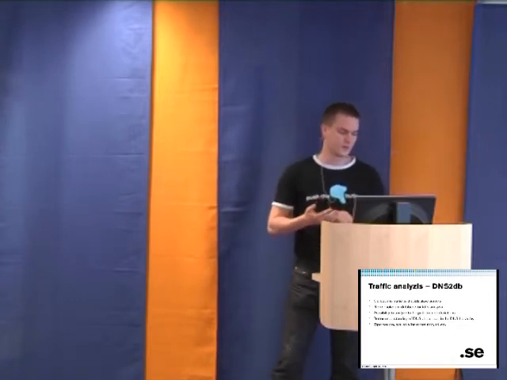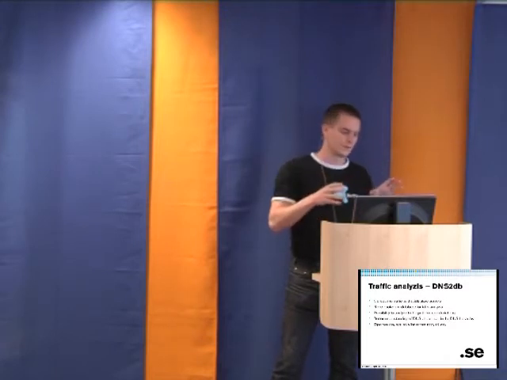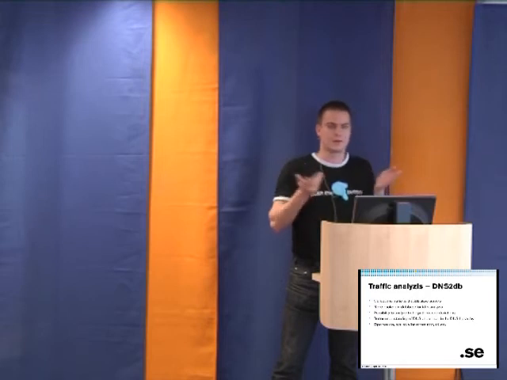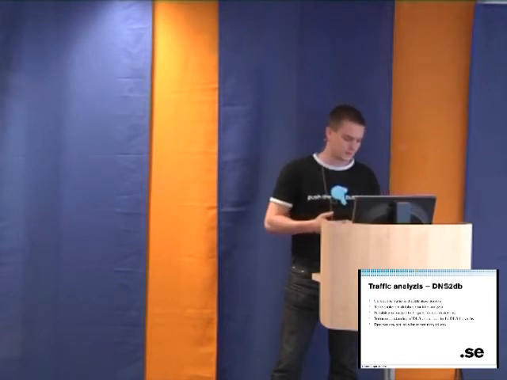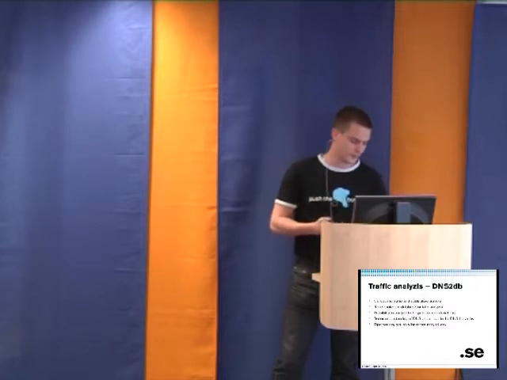Also, since you store these packets in a database after you converted them, it's very easy to find anything in these databases. And of course, it's open source, so it's free for everyone to use, to play with.